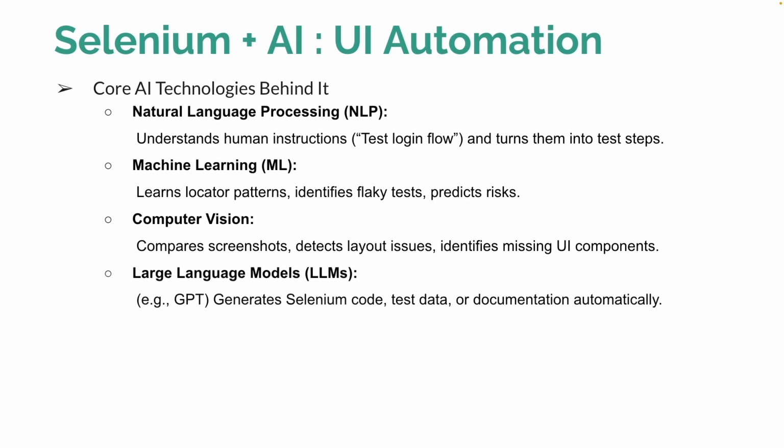Next will be the LLMs. LLM stands for large language model, and as of now, multiple LLMs are available in the market. We have the GPTs, we have Ollama, we have Vertex, right? There are n number of LLMs available in the market. With the help of an LLM, you will generate the Selenium code, the test data, and the documentation. We will see which LLM we are going to use. Most probably, we will use OpenAI, but there are multiple LLMs which we can use, and I will explain those LLMs.